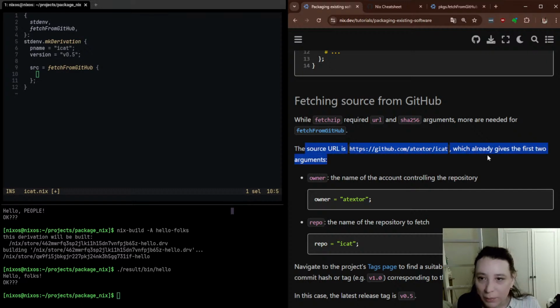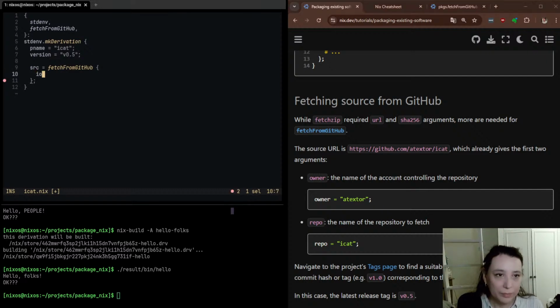Source URL, which already gives the first two arguments. More are needed from fetch from GitHub. Okay, so we're going to need an owner and a repo. What a cool name, a texter. I think I said that last time I did this. The repo is called icat.